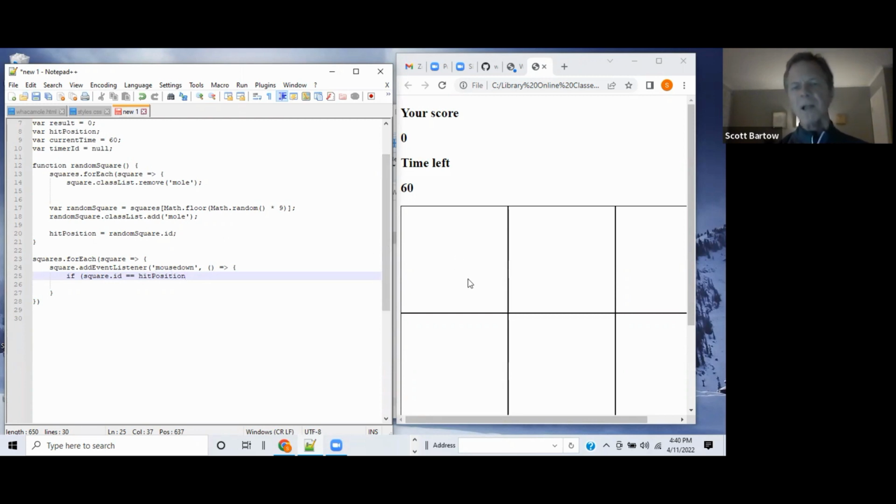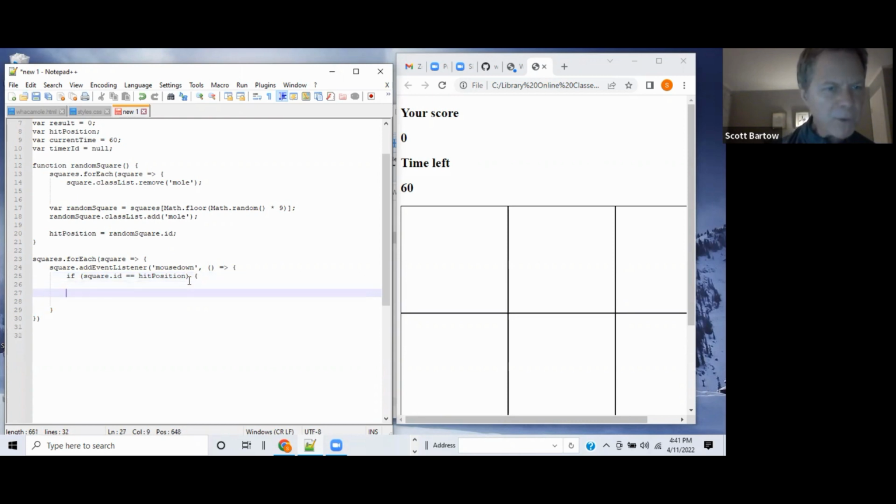So if they're one and the same, if I click where the mole is, then that's a good thing. That means we want to add a point, right? So hit position, and then we'll close it out with a parenthesis, space, and then we'll do a curly bracket.